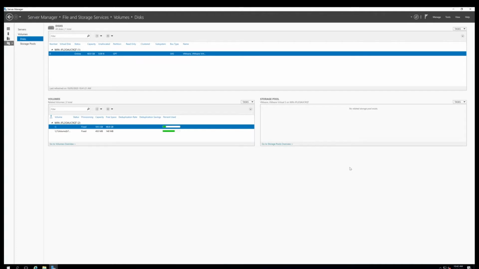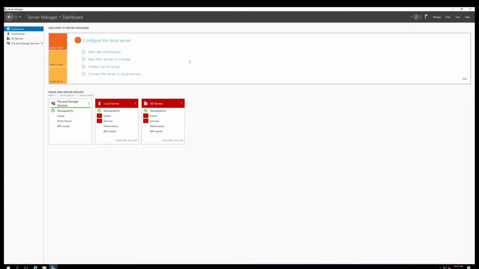Now, there is a couple of things you need to be aware of before you do anything at all with a new, fresh server install. The first thing is you need to settle on a server name. That is really critical, because all the services and features that you add to your server past this point are going to use that server name to recognize what it's working with. So if you decide after you've installed a few services that you'd like to go back and change the name of the computer, you're in for a world of pain, because a lot of services are dependent on that name that you originally set.